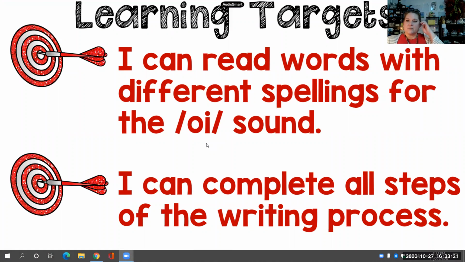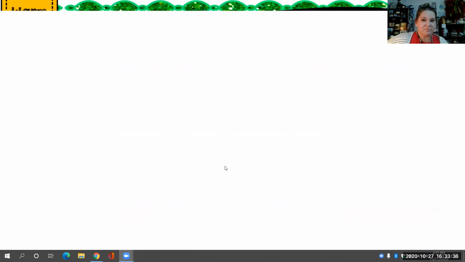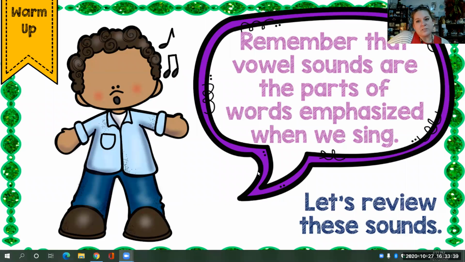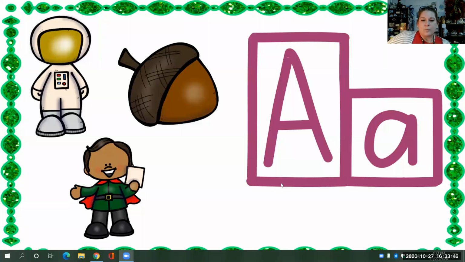Our learning targets for today are: I can read words with different spellings for the oi sound, and I can complete all steps of the writing process. All right, so remember that vowels are the parts of the words that we emphasize when we sing. We have A, like astronaut, actor, and acorn.